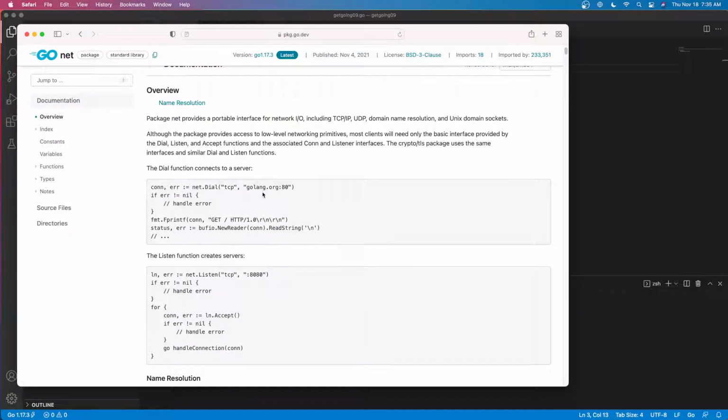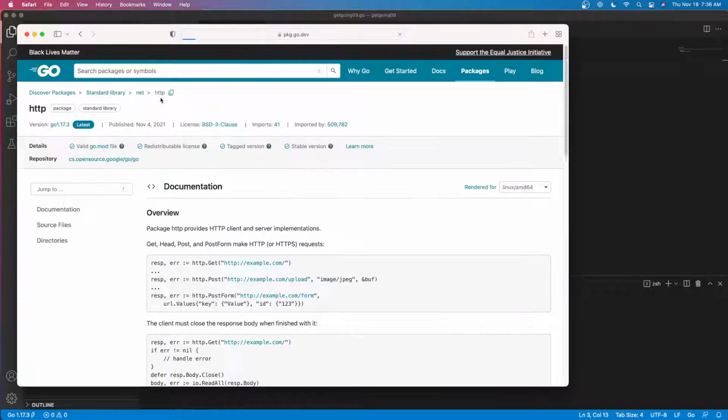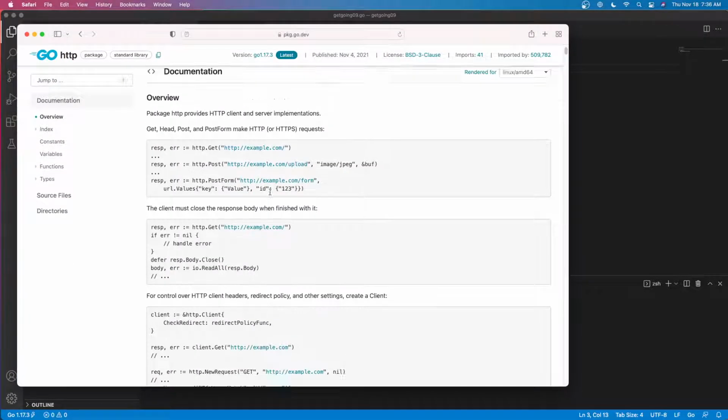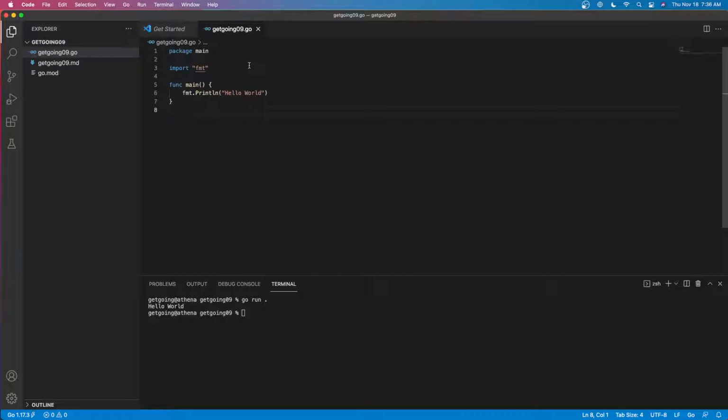I said that basically an HTTP request is a special kind of protocol over a network connection that we establish with a server. The network connection is kind of generic, and you could do different protocols over it, but in this case we're going to do the HTTP protocol, which is what the web runs on. And so we're going to take a look at the HTTP package. So let's go ahead and just throw this in here.